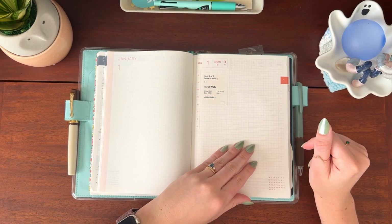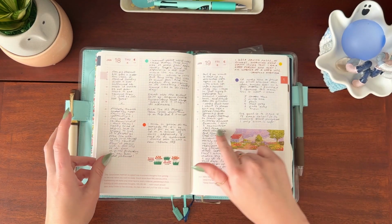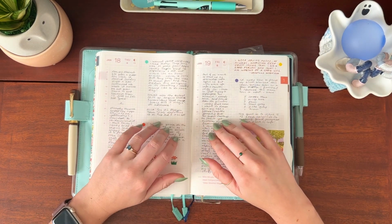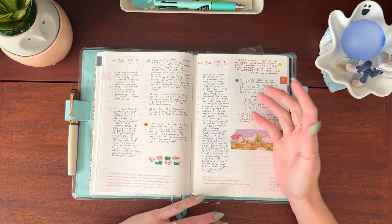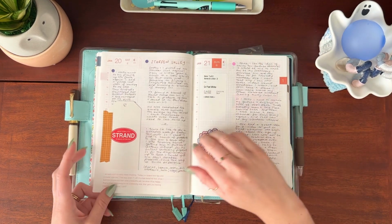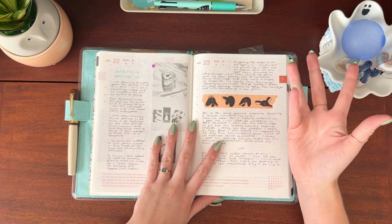Strong start, January 1st. Man, I had a rough start in January, I guess. I didn't really, okay, 18th is when I started writing in here. This is kind of how I use the book still. It's not like a memory keeping book for me. I just want to write about random stuff during my day and make little commonplace notes, write quotes, just little journaly bits, put in ephemera. That's mostly like write about video games. That's still pretty much how I'm using this.